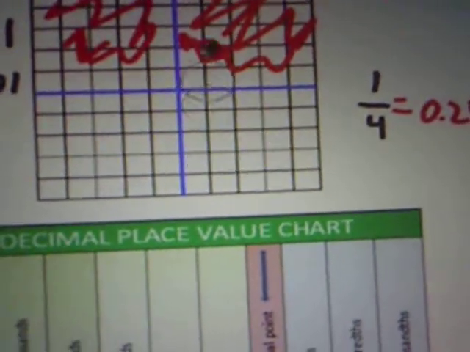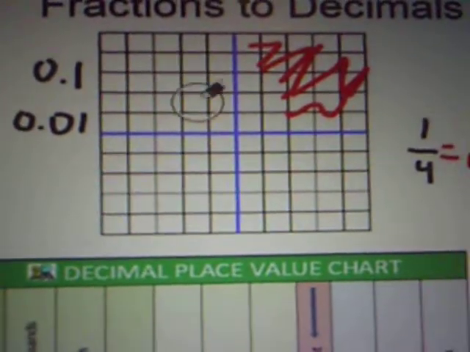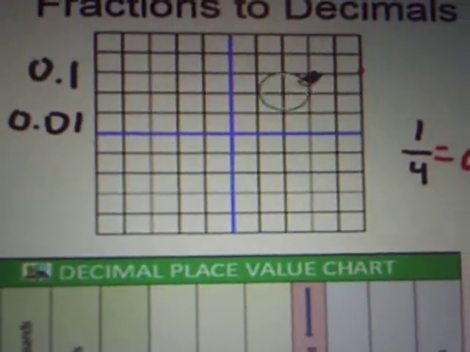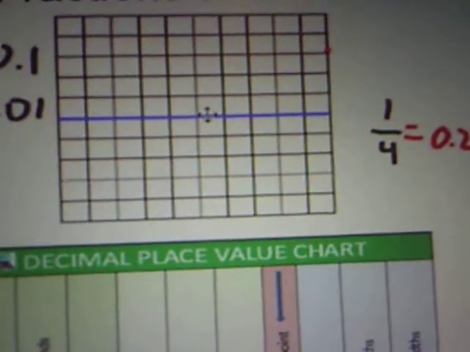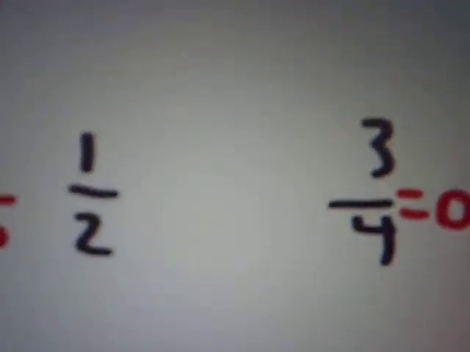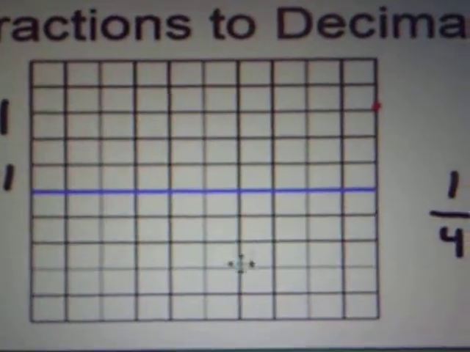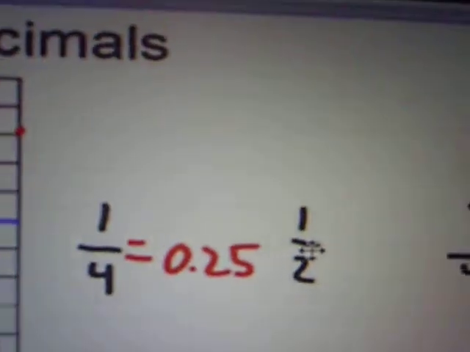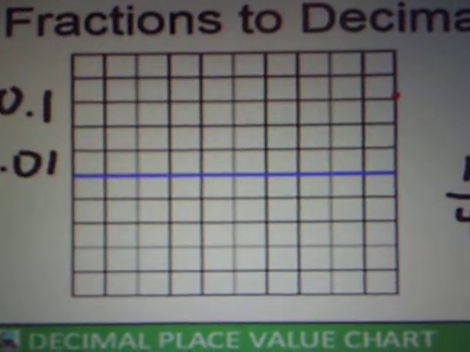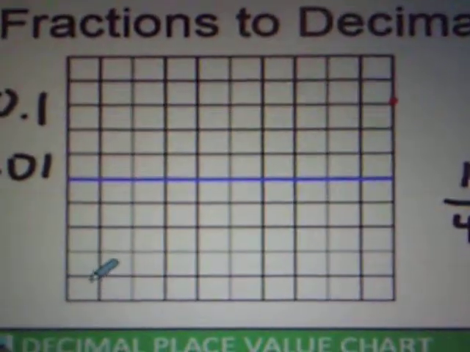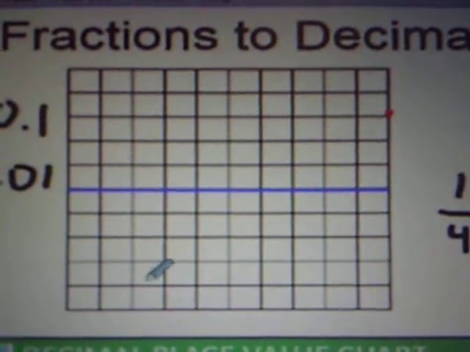I'm going to have to erase this because we're going to split it a different way now. But we can still think of each little square as a penny or a 1/100th. So I'm going to delete these lines. While we're here, let's do a half. So a half means we have to take our square and divide it into 2 equal parts, into halves. Pick one of the halves, such as this bottom, and think how many little squares are in there. Well, we can think of this in 2 ways, actually. We can count each little square, and we can say that there are 50 of them. 50 1/100ths.